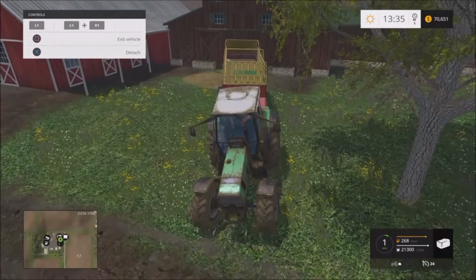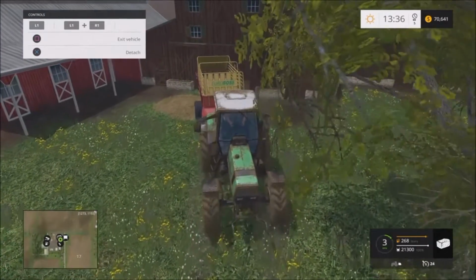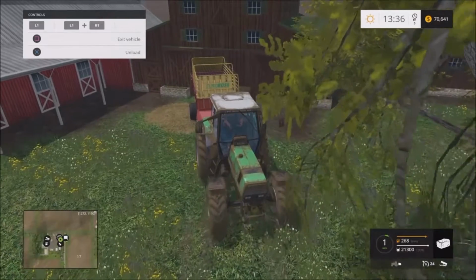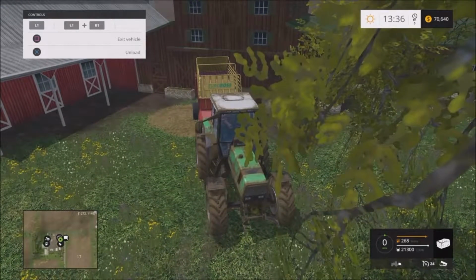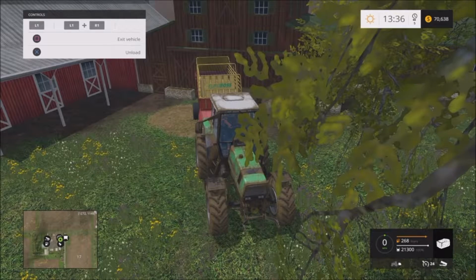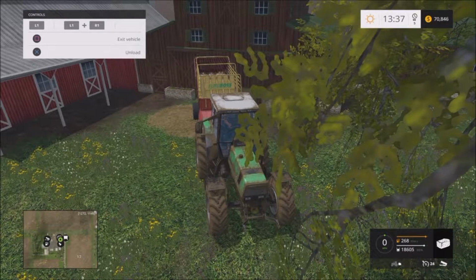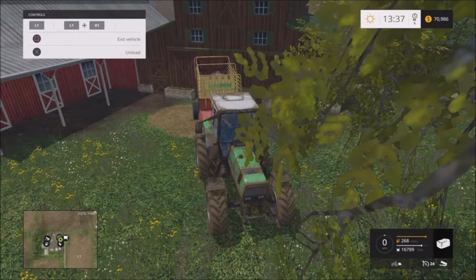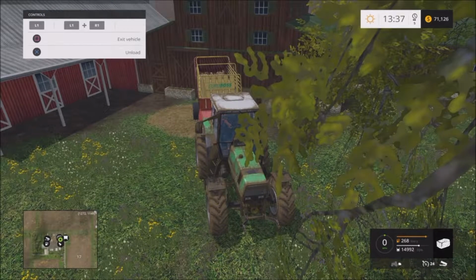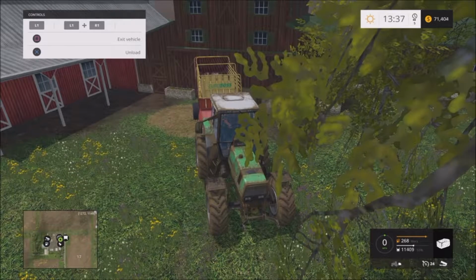And once you're lined up, you just go straight back into the, I don't know what you call it, is it the barn? What do you call it? The hay storage. And then we empty it. As soon as you're in line, it will actually come up and unload. So you just press the X and wait for it to empty. And you can see the credits climbing up.